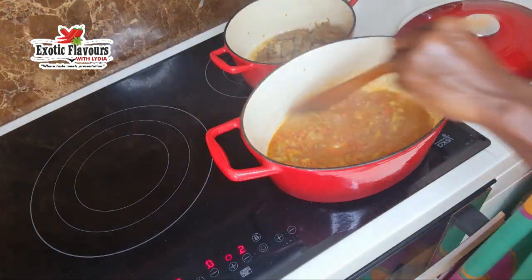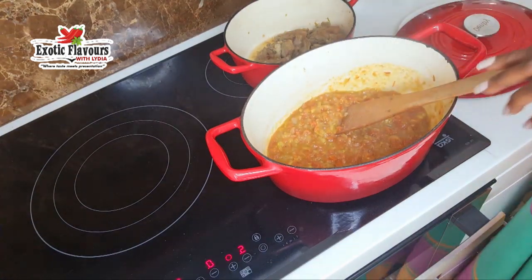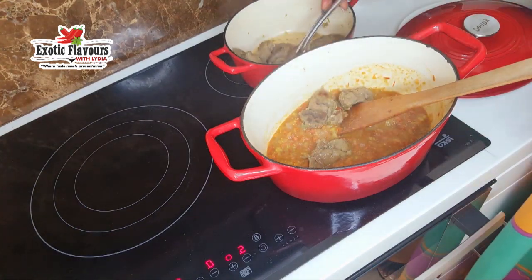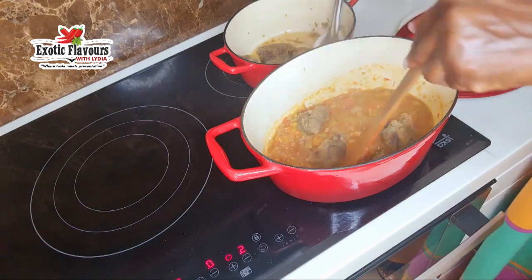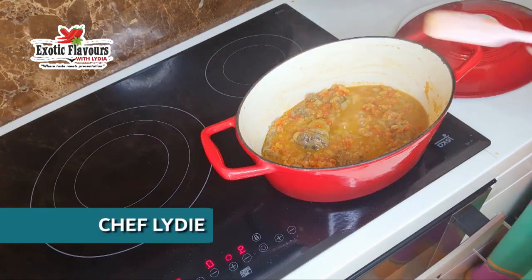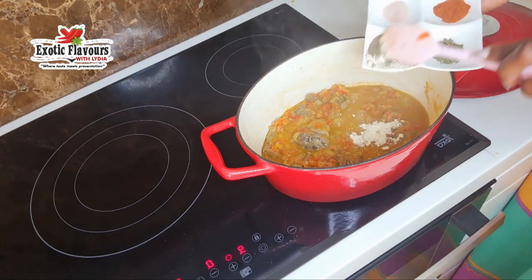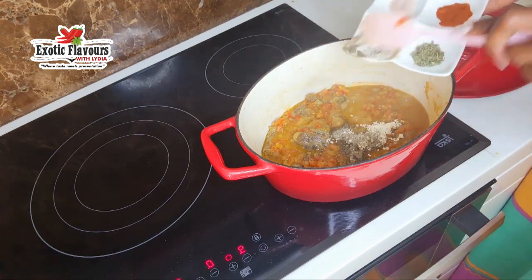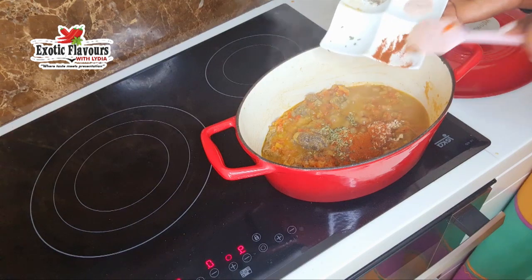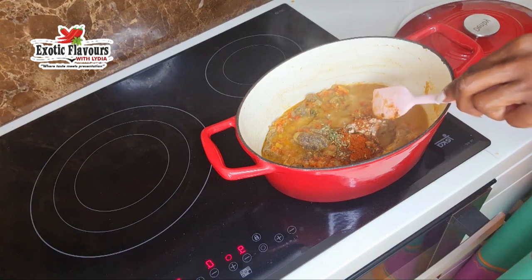20 minutes check, guys, and this is what it's looking like. Our tomatoes at this stage are nearly ready. So what I'm going to do, I'm going to add the meat. Our meat is in. I'm going to add the rest of the ingredients. This is dried garlic, and then the black pepper, the thyme, paprika, and some salt. I'm also going to add some of the stock.